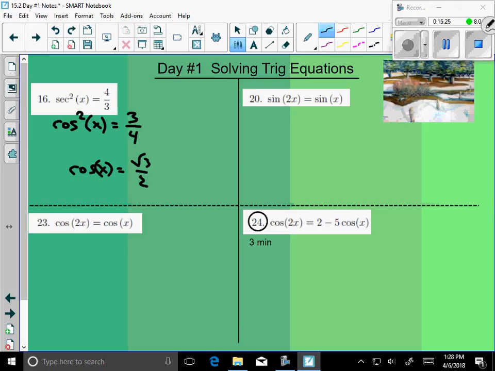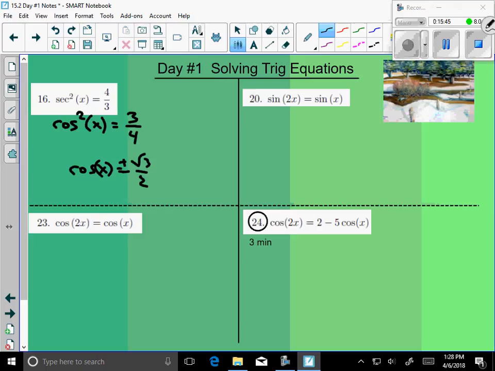Oh my gosh, draw a triangle. Watch it. However, if you have a restriction of 0 to 2 pi, careful, right? Oh, actually, you would still be right. So plus or minus, careful, but actually be right, as long as you made it a positive angle between 0 and 2 pi.